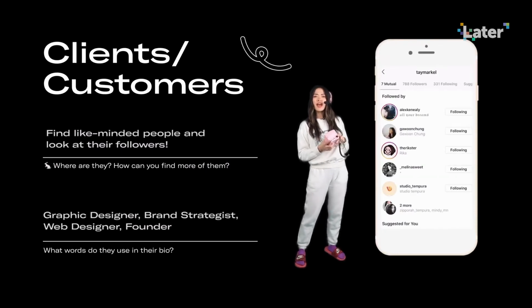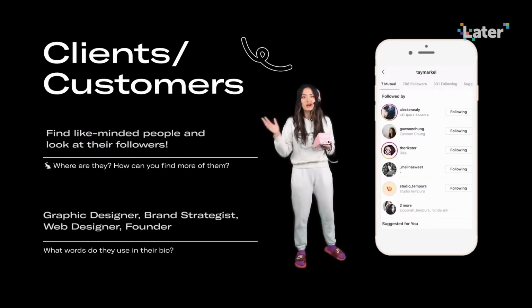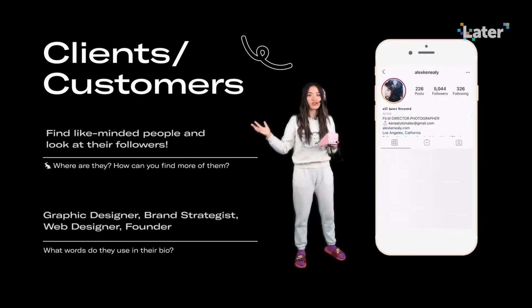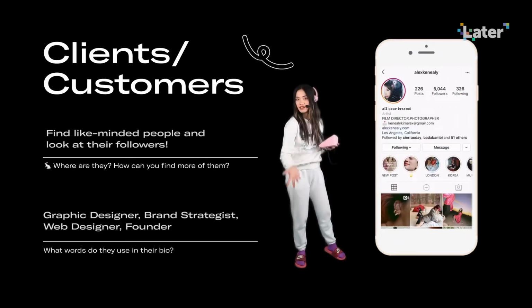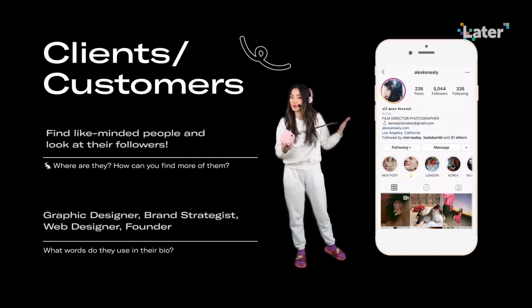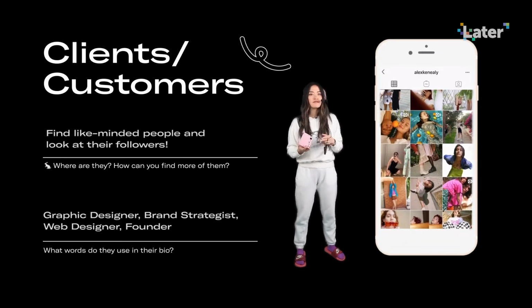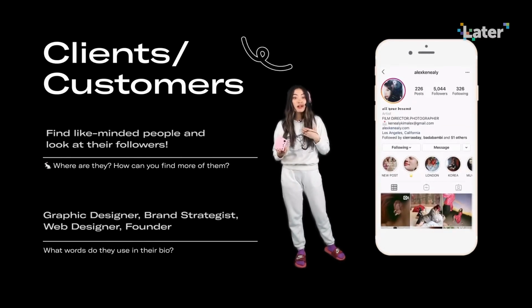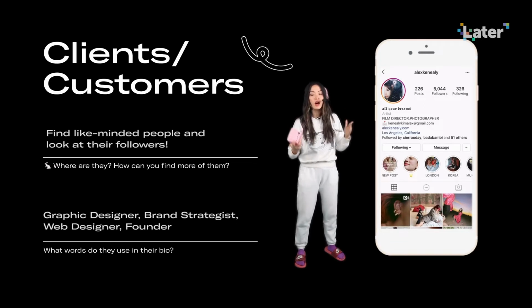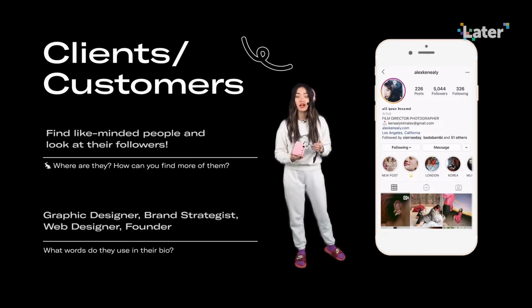Okay. Oh, hey, Alex Neely. I mean, oh my God, I'm having so much fun here. This is great. I love this rabbit hole that I just jumped into. Yes, we added students, but Alex is also really awesome because she's a super rad photographer. She works with my friend Rachel, and 51 of the people that I'm following are following her, so there's a lot of common people here that might also be potential clients or customers.